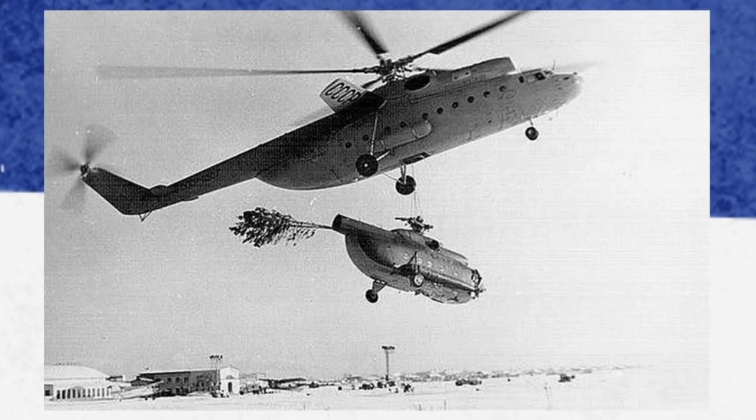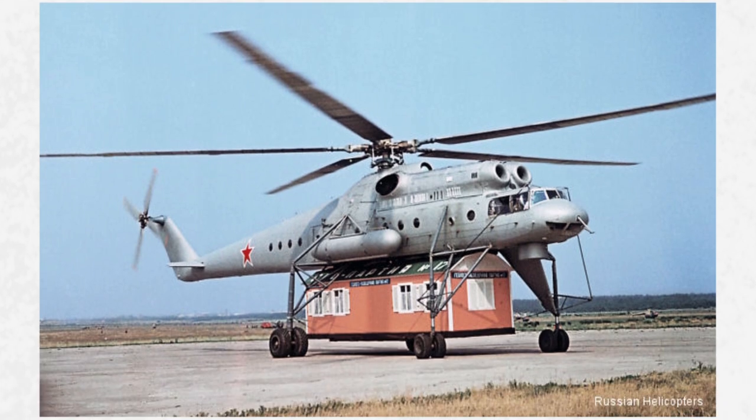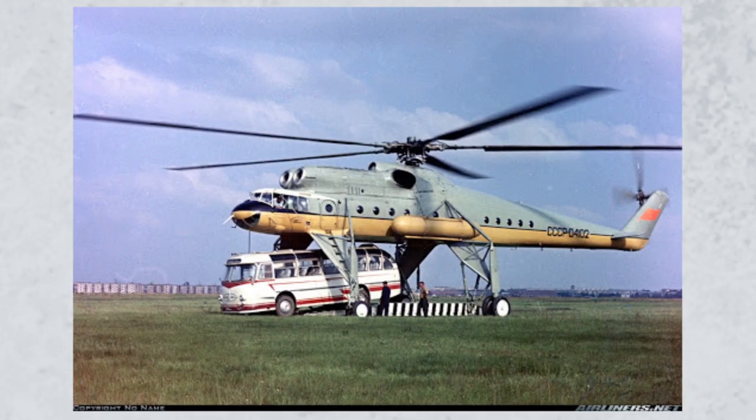The Mi-6 was not perfect for heavy lift. The inability for the crew to actually see the cargo and its intended final destination made it difficult for pilots to place cargo with high precision. The Soviet solution was the Mi-10, which drew heavily from the Mi-6, utilising the same power plant, rotor head, and tail unit. The Mi-10, NATO designation Haki, had a slim fuselage sitting on four tall undercarriage legs, which allowed it to taxi over payloads.